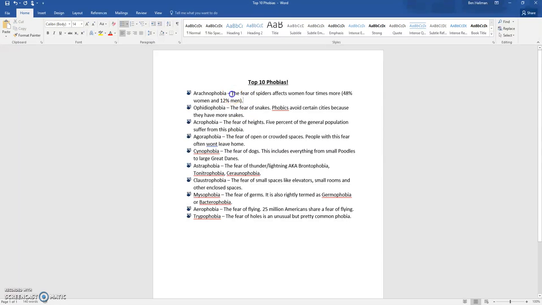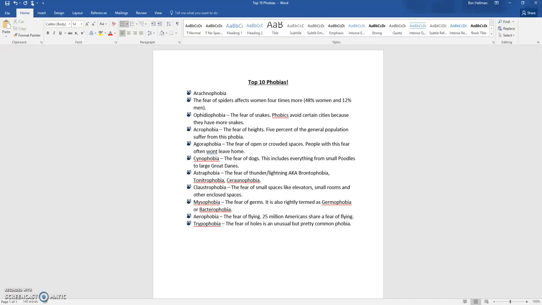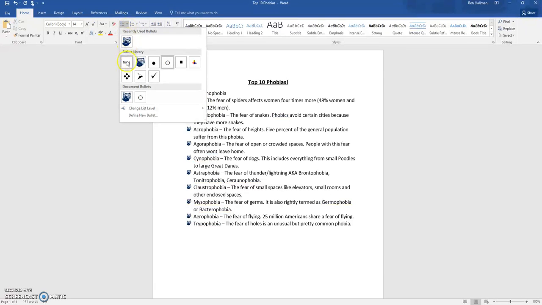And sometimes when you do a list, you have indents. So you'll click enter and then tab over. As you see, this is an empty white circle, which does not match our Penn State theme. So we can actually go ahead and change this one as well. Let's go back up to our drop-down arrow next to the bullets list.